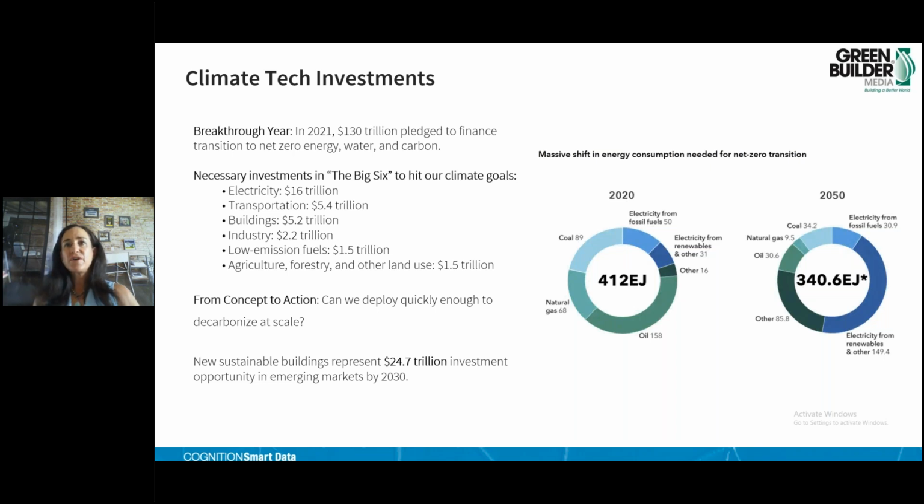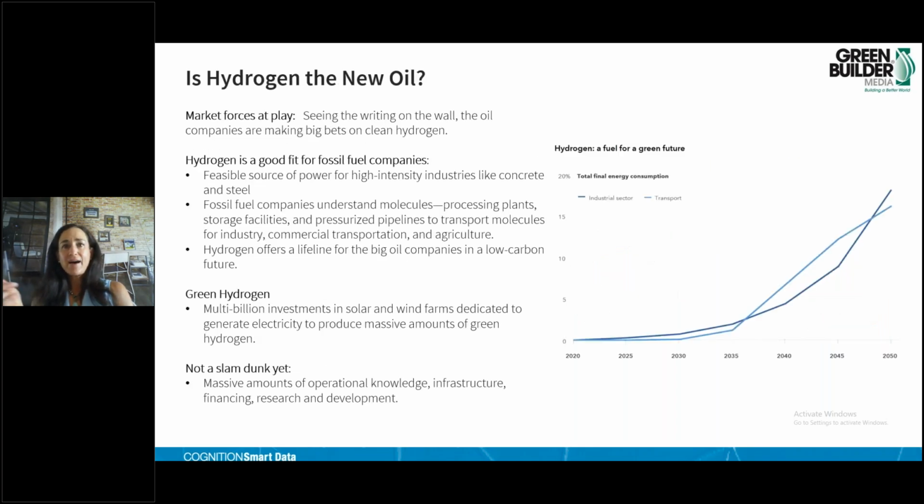So I think if we really shift the discussion about decarbonization from something that's scary and related to climate change to something that has this tremendous financial opportunity, we will do ourselves a service. And it will behoove and facilitate the conversation, because all of a sudden we can sit in the nexus between profitability and decarbonization. There shouldn't be a separation between those two things. We used to talk about a triple bottom line, people, planet, profit, but the real truth is these things are all combined, and the incentives have to be combined. But interestingly, about 35% of the technology that is needed to reach our climate goals has yet to be invented, which again really shows the tremendous financial opportunity ahead of us.